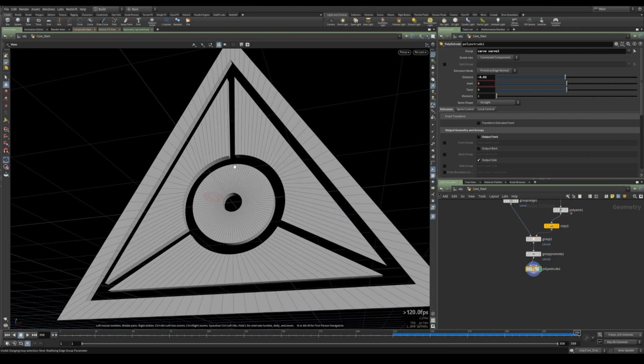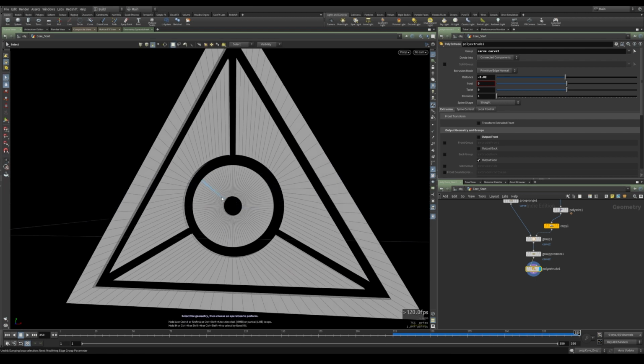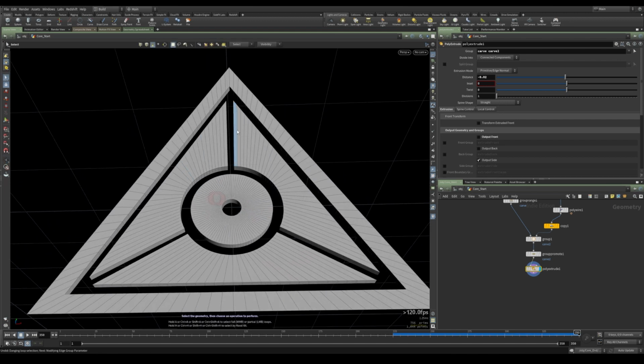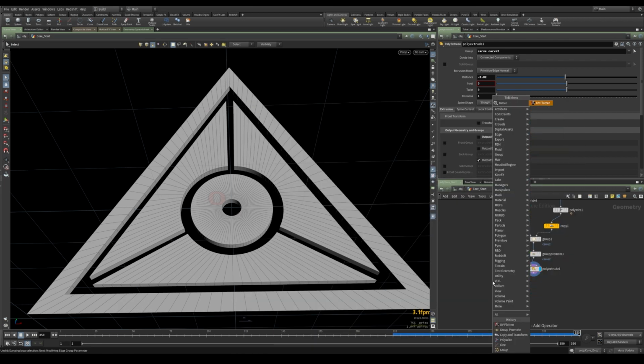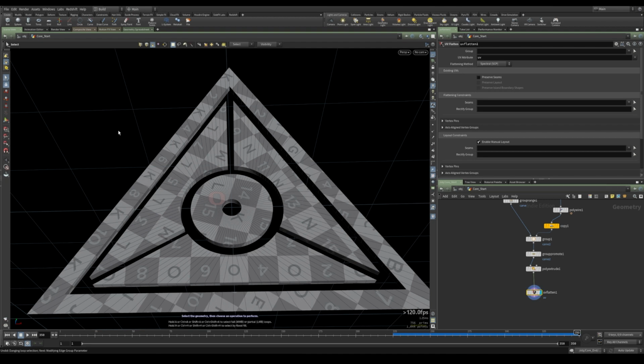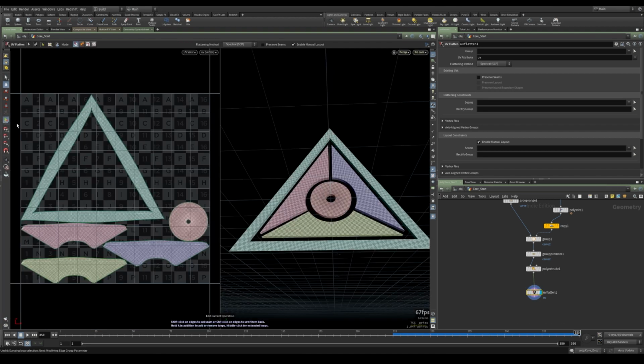Now before we start to add details to the surface, we want to create some basic UV because it will be much easier to deal with without some bevel effect or other details. So let's drop down a UV flatten node. And the way it works, if you activate the tool, it splits your viewport in two. You have the perspective and the UV view here, and you have the tool operation right here.